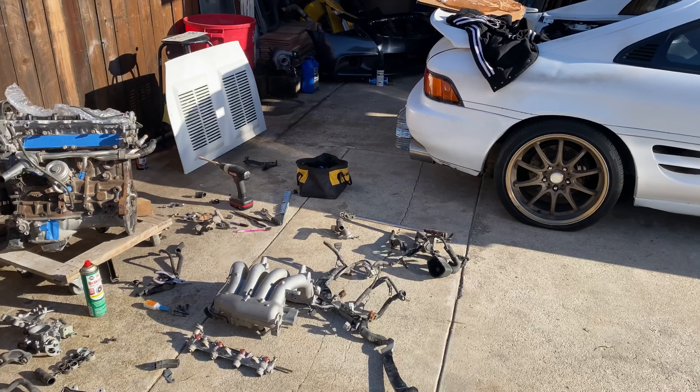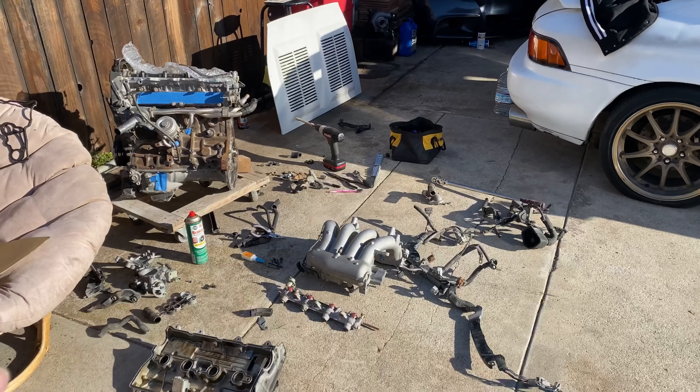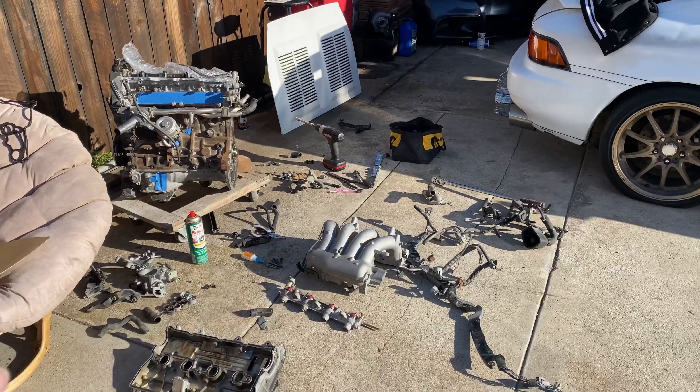So these are the parts that look really bad. You can see the fuel rail right there — it just sticks out. So I'm going to get that powder coated in chrome. This part here doesn't matter because it's going to have a heat shield, so you only see the powder coated or polished parts. And then this part here I'm also getting powder coated in a chrome color. The rest is pretty much going to be blacked out. This is what the current engine I just bought looks like — I pretty much tore everything apart. Once the old engine comes out, I'm going to be transferring parts from that one to this one and then putting it all back together and throwing it in the car.